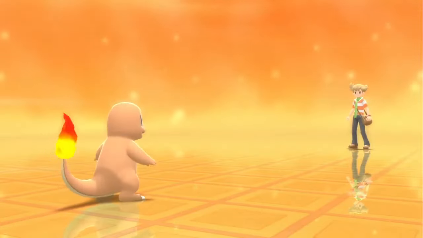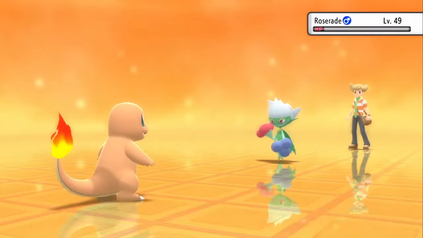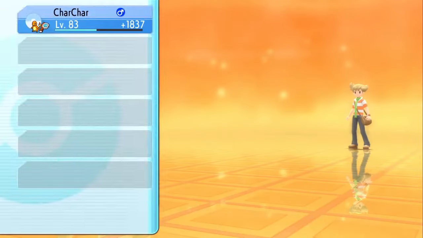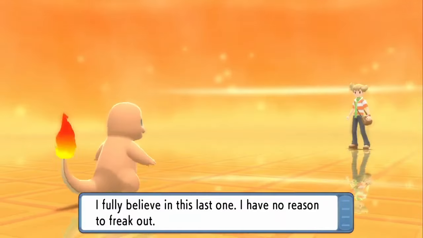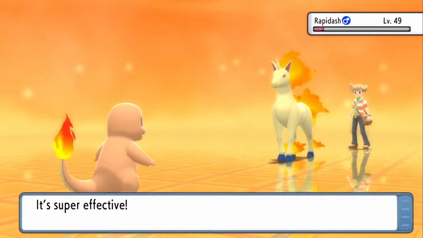Now that Prinplup has evolved into Empoleon, a Flamethrower is neutral against it and will take it down in a single blast. Roserade still gets pummeled by a Flamethrower, and finally is Rapidash. The majestic steed falls in 1 Rock Slide. Connor is defeated, and it's Elite 4 time.